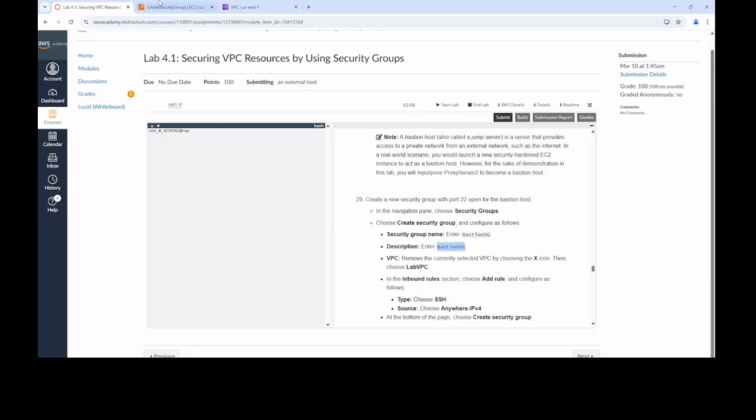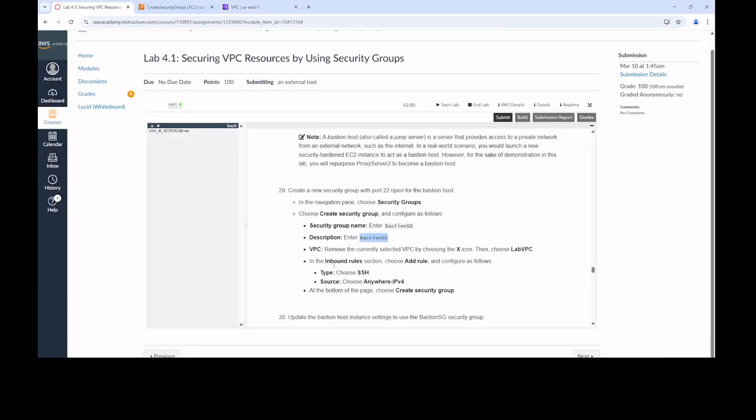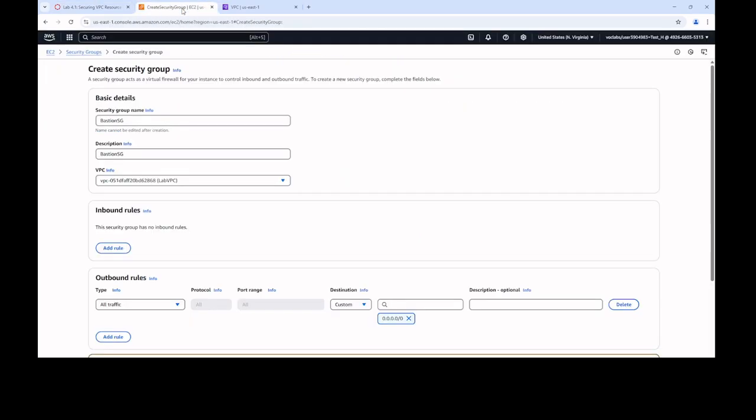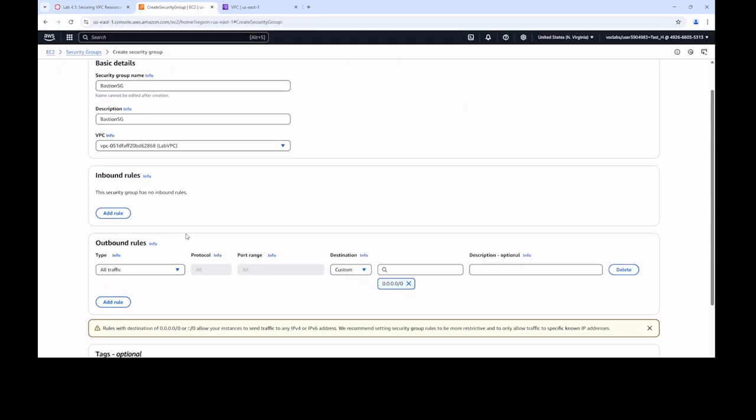Next thing, remove, and we have chosen this one lab VPC, and then we have to add some rules, inbound rules, and choose anywhere IPv4, and then security group, create the security group inbound rules.